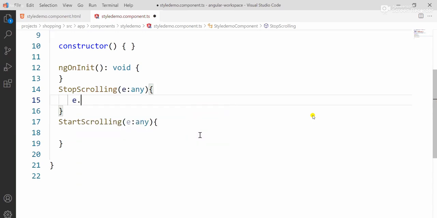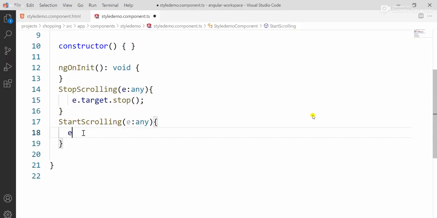This stop is a method of the marquee element. We can access that method and stop the animation of the marquee. And again, it should start: e.target.start. Remember, these are not my own methods. Stop and start are reserved words. You have to write them exactly in the same way.